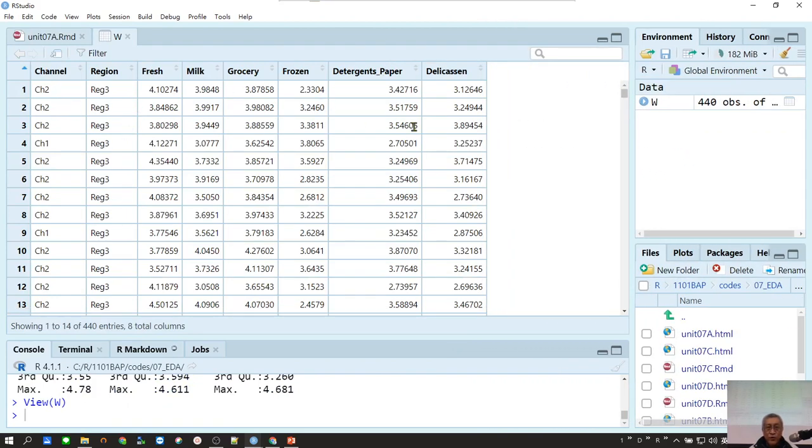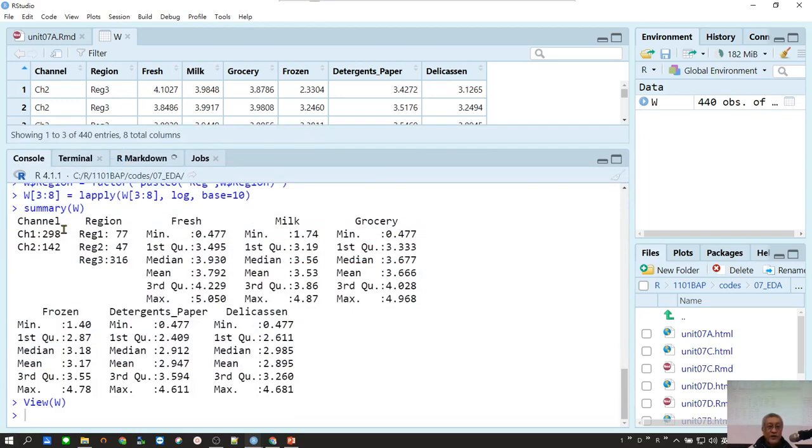Every row is one of the retailers, one of the customers of this wholesaler, right? All of these retailers belong to two channels. You can imagine that they are 7-Eleven and Family Mart, like two chains.